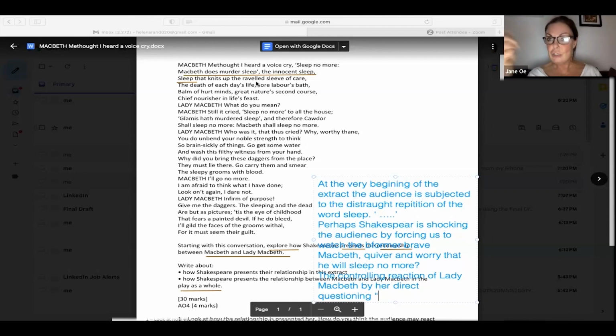You do need to make sure that you're talking about the audience all the time rather than the reader, rather than you. And keep making sure that you're talking about the purpose, and analysing and evaluating and exploring the purpose of Shakespeare and whether he's hitting the spot. And think about how shocking it is, rightly or wrongly, to see a woman behaving that way, especially in the context of when Shakespeare was writing. Bear in mind it wouldn't have been a woman on the stage, it would have been a man dressed up as a woman.